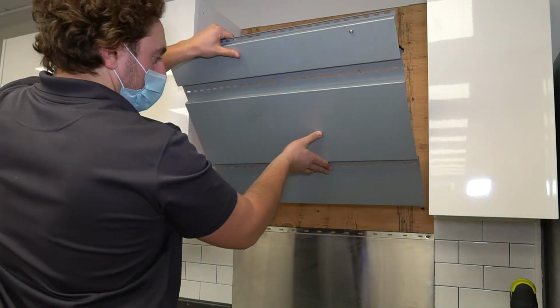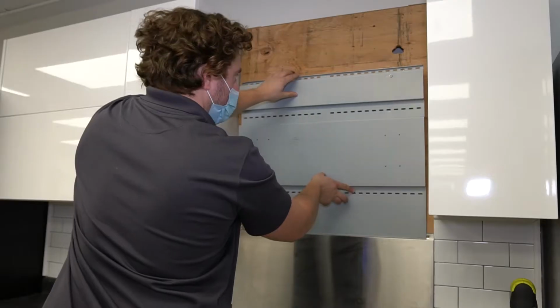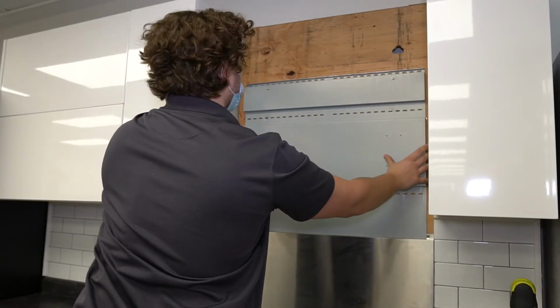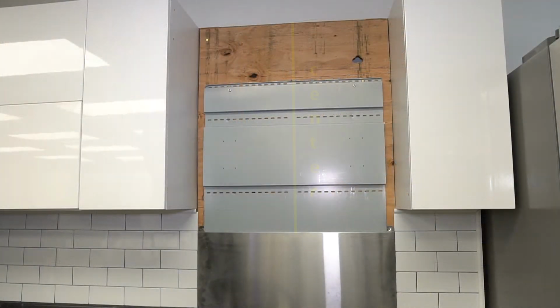Place the mounting plate over the top lip of the backsplash. Make sure the plate is centered before fixing it.